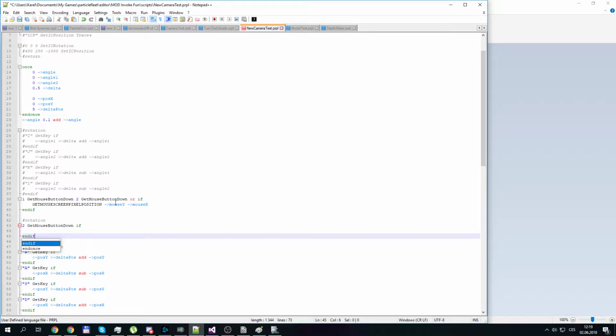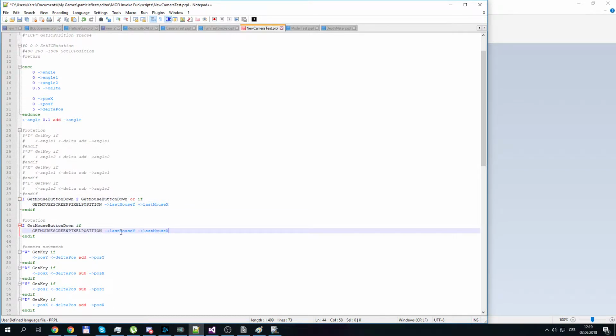If and if, and let's also rename this to mouse X. And last mouse Y, I mean the other way around, Y and X. And now I will just rename it back again.